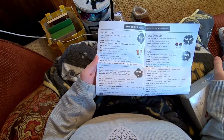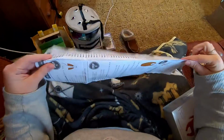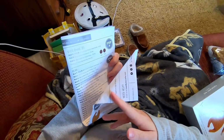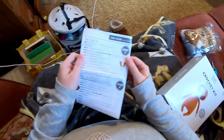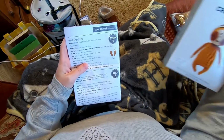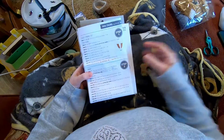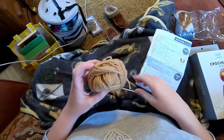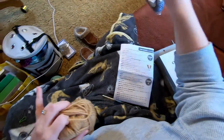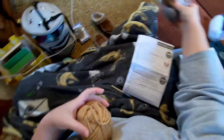So it's not that I've done this type of thing before. It's usually pretty straightforward. So brown, natural, gray, dark brown. We're starting with brown, and we need markers, stitch markers. So I will grab those things and be right back. Okay, so I would call this tan, but this is brown. This is dark brown here, and I guess this is natural and gray.